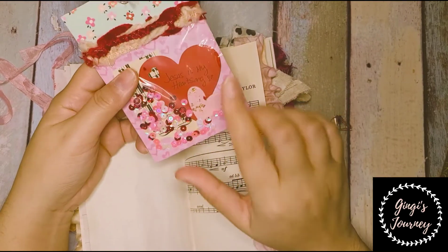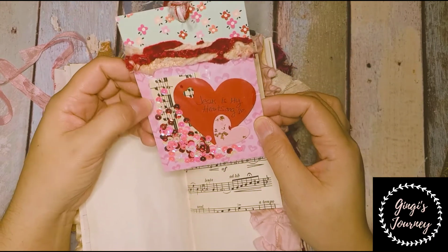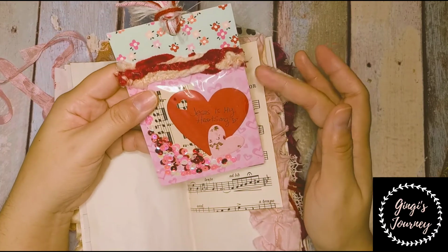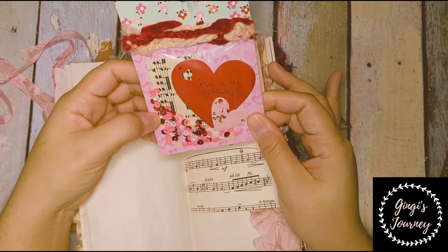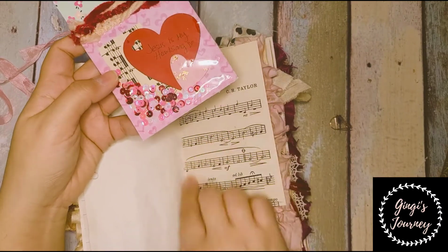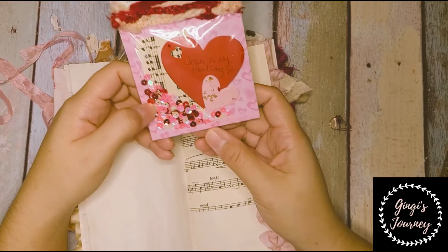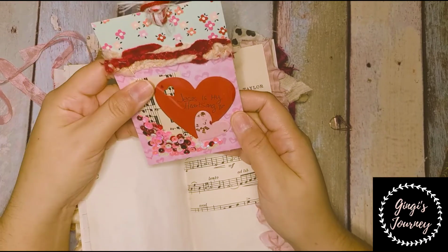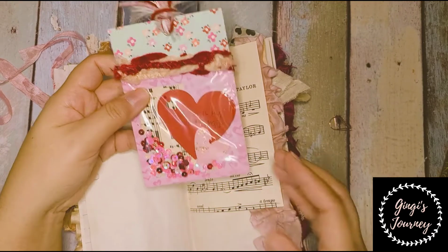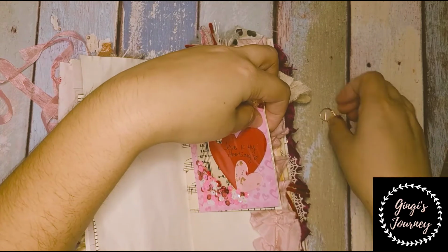Now, I originally used Fabri-Tac, but because this is plastic, it's not recommended to use Fabri-Tac on plastic. It will come off very easily. So when I actually reopened up my journal, all of these were out, like literally sitting in here. So I had to go back in and I used my art glitter glue, and so far it's held down pretty well. I just didn't think that this plastic was going to be strong enough to go in with my sewing machine. So I think the art glitter glue did the trick though.